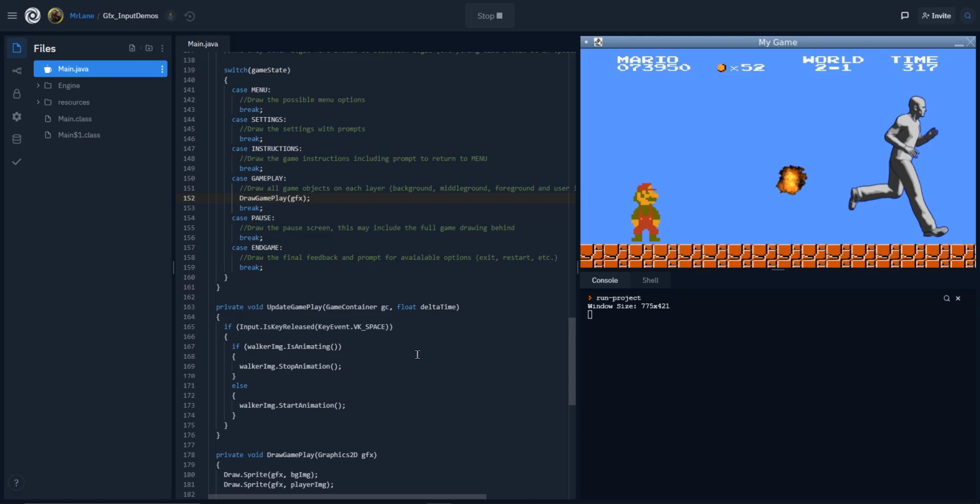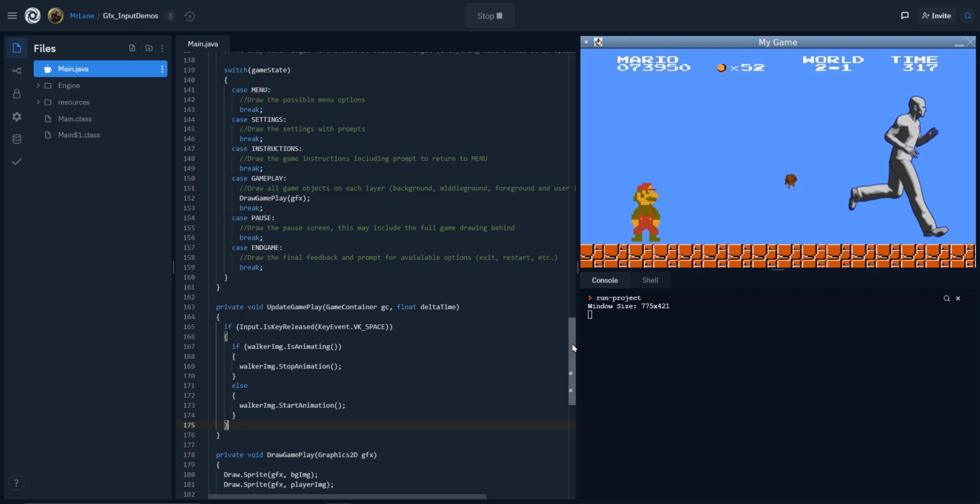So we can separate this depending on whether you want a grouped action where only one is possible at a time, or whether you want separate actions where you want all of them possible at the same time. It depends on what kind of game you're building. It completely depends on that. So that is how we can do basic input. Now you can do a lot of things with this.